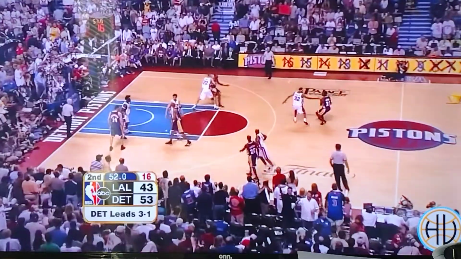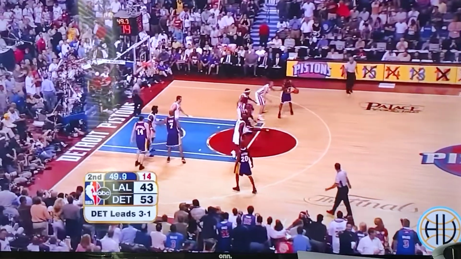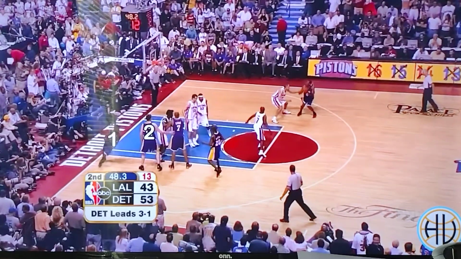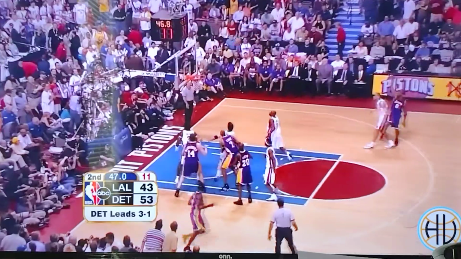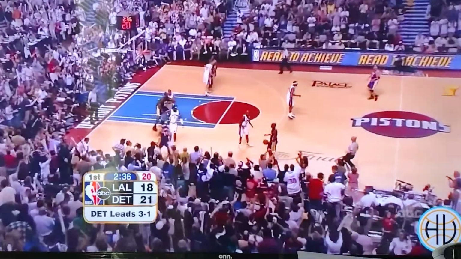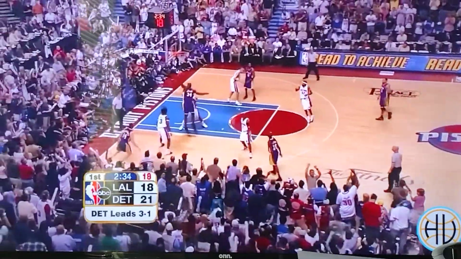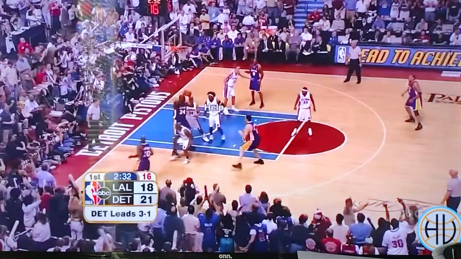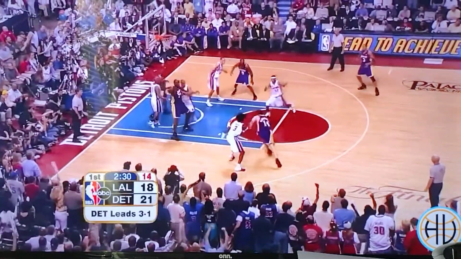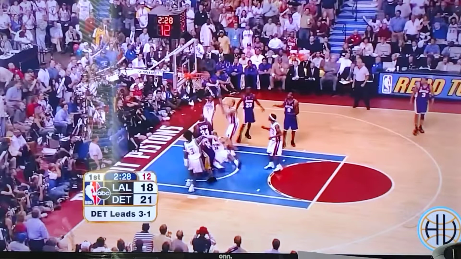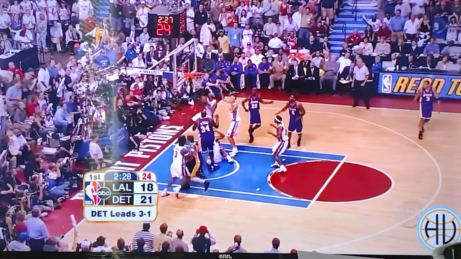Instead, you had possessions like this, where Phil Jackson's triangle offense led to all 4 players roaming around the paint. And the lack of three-point shooting from the Lakers' 4-man Slava Medvedenko only made things worse. Ben Wallace and Rasheed Wallace were able to roam the paint and help. How did Medvedenko even get playing time in the finals?